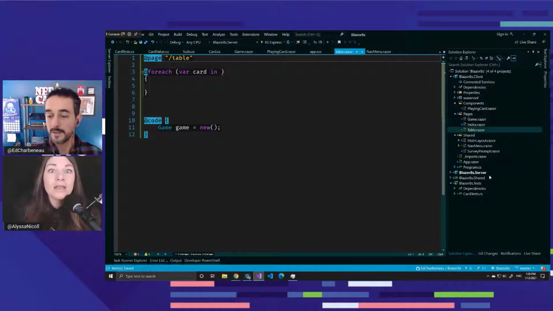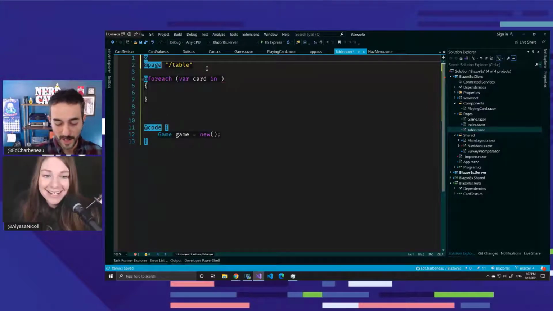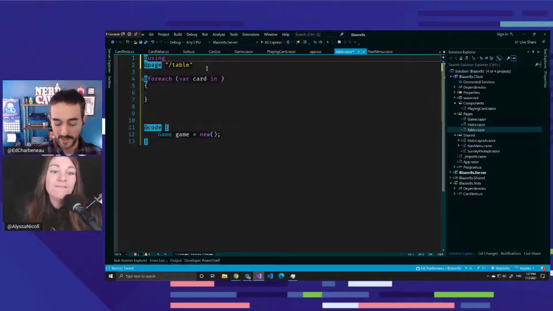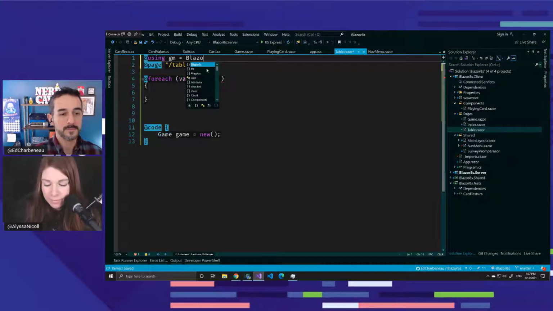So he's talking about when you can give it an alias. Oh, let's use the alias. Oh, you want to use the alias? We can use the alias. All right, exciting! I love using aliases. I personally just renamed this game thing because it's a really fun alias too. Very fun.